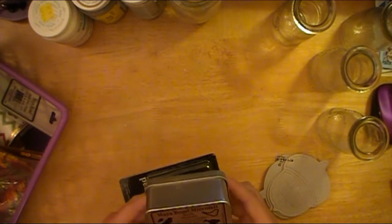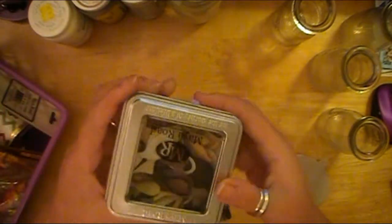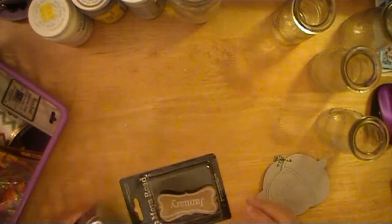And then I wanted to play around with some of these microfelt birds. They're in the neutrals. They're these really cute, sweet little birds, and there's different colors and sizes. I thought I might play with those to see if I want those on the bottles as well.